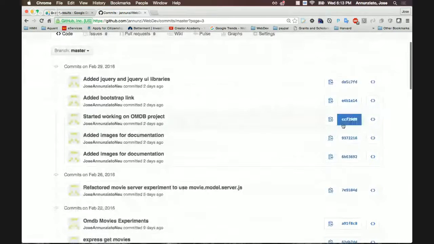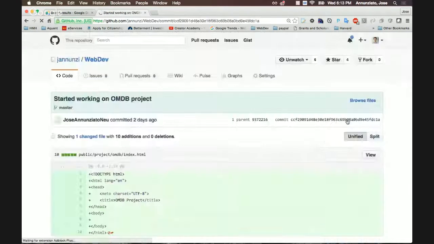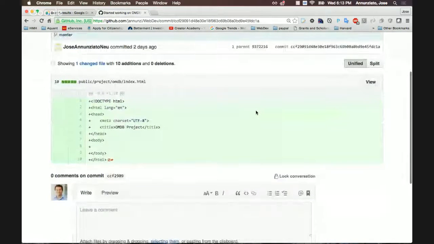Starting here at this particular commit is my very first commit working on my own project, as if I were creating my own project, trying to fulfill all the requirements listed in the requirements document for the project. So along with you, I will be building my own project, and feel free to reuse this and repurpose it for your own project.